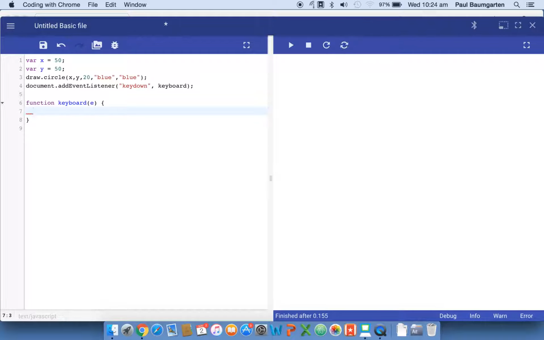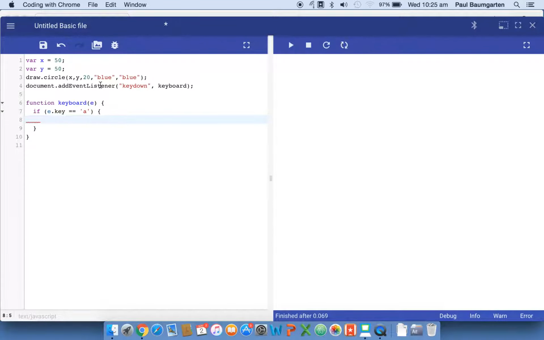And let's just say if. Now we want to control this circle using the arrow keys. Now the problem with the arrow keys is that they don't actually type a character onto our screen. Like if we wanted to control it using A, B, C, D, we could do if e.key compares to A, do something.